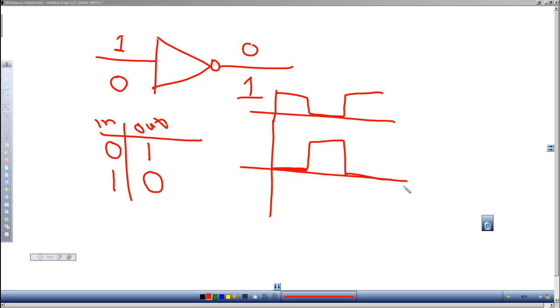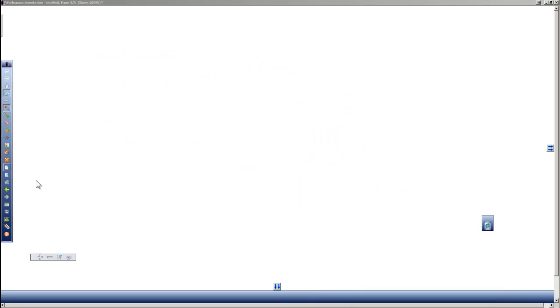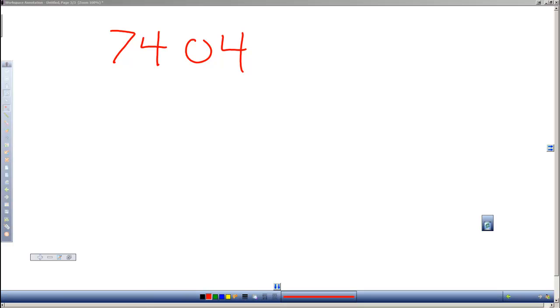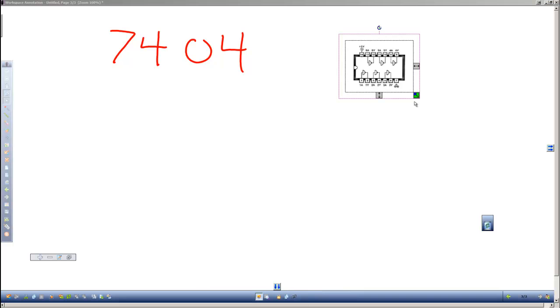Now the chip that we're going to be using for our inverters in labs is the 7404. The 7404 chip comes in a number of different packagings as far as the numeric code that you'll see with the 7404, and mainly that deals with some manufacturers' settings. There's LS and a number of other things that may be in that name.